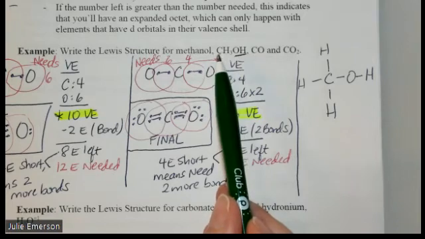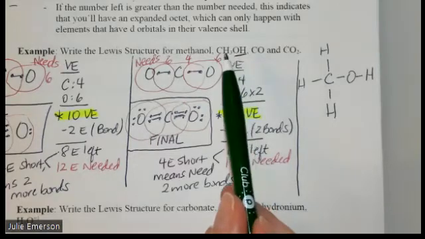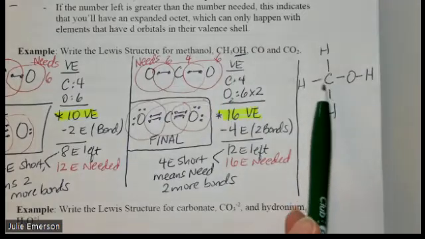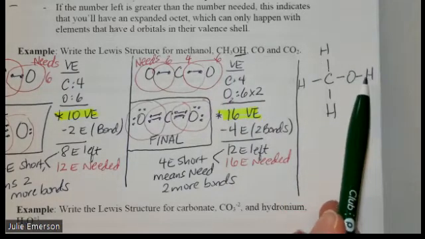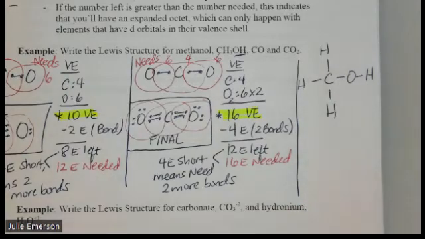So carbon is almost always your center. It can't be the hydrogen. We know that because hydrogen can't ever be in the middle. And if it had to come down between carbon and oxygen, remember the less electronegative goes in the middle. So carbon in the middle, and then the hydrogen has to be on the end. We're just going to put an oxygen between the carbon and the hydrogen.